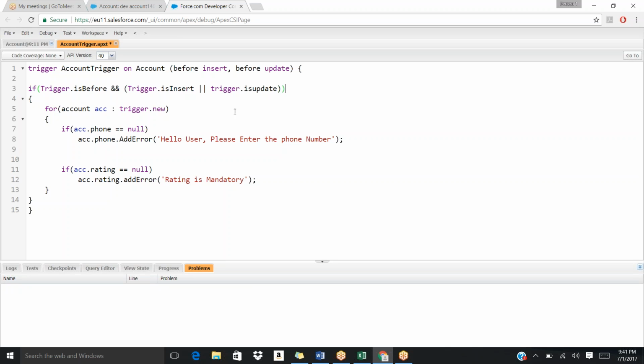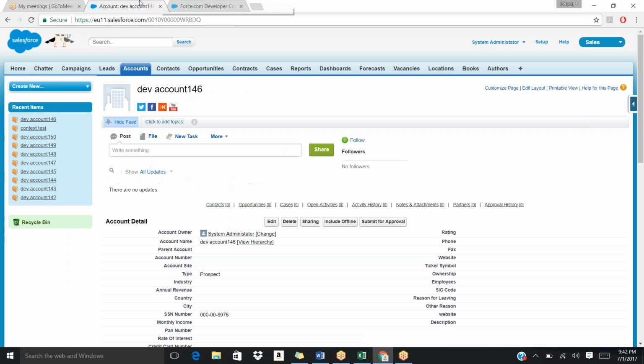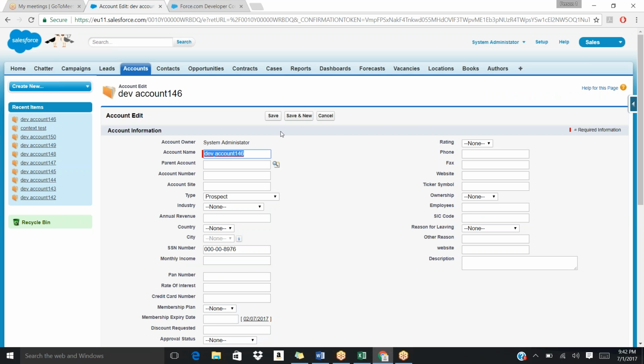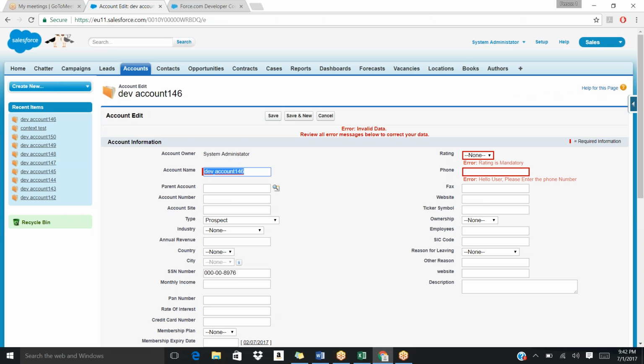Okay, no errors. Now it will check, is it before or not, and is it is insert or is update, any one of these two. So if that is before insert, is before and is insert. If that is before update, is before and is update. Any question? Right, now this is the existing record and the trigger has to be fired here as well. It is fired.